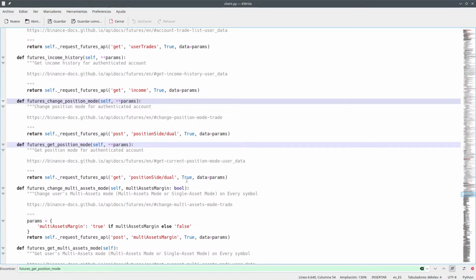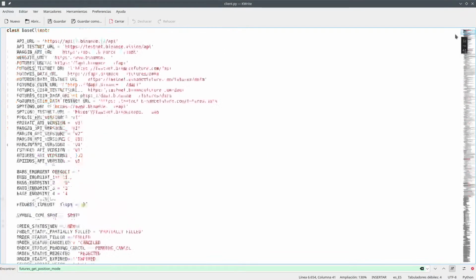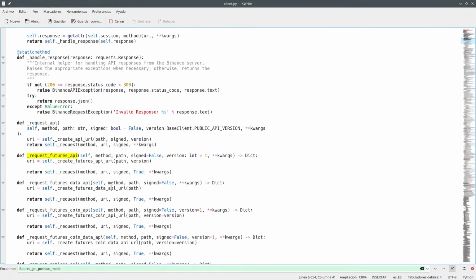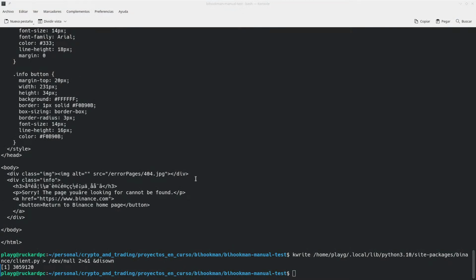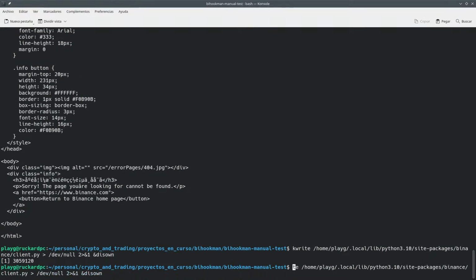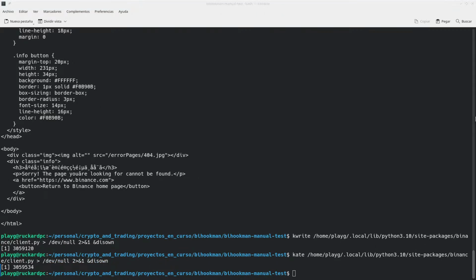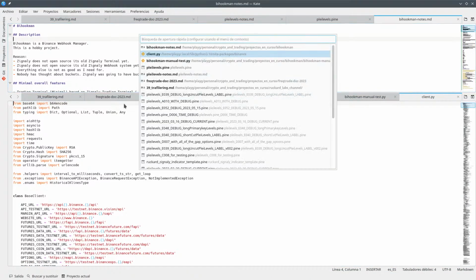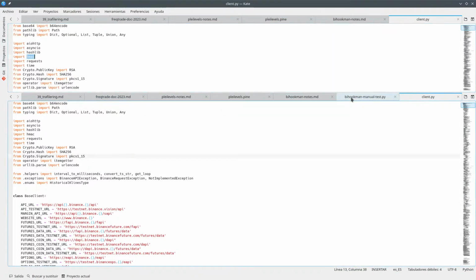Yeah, what the hell is this true? What's positions? Maybe I should check how the hell this is defined. Wait a minute. Okay.